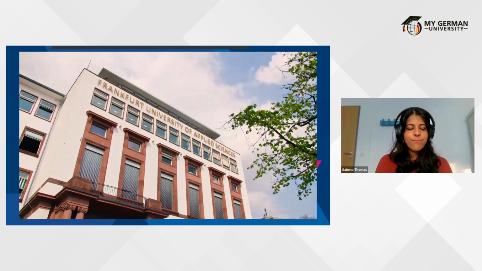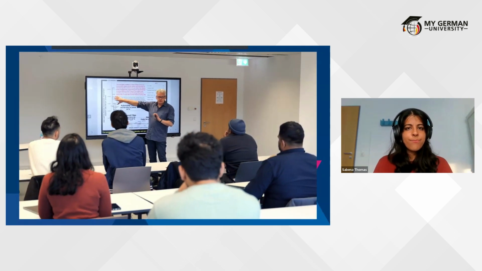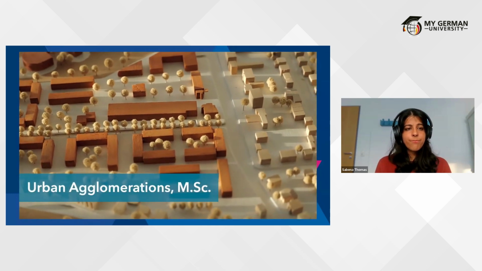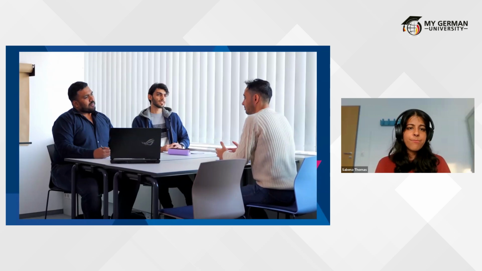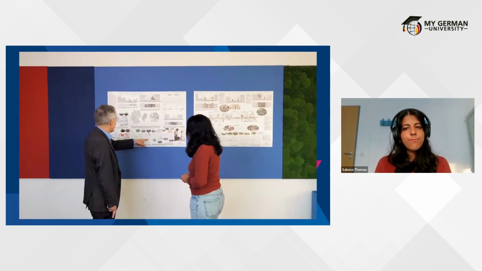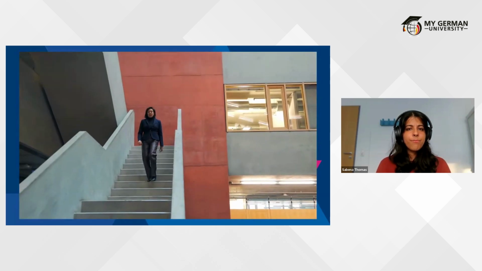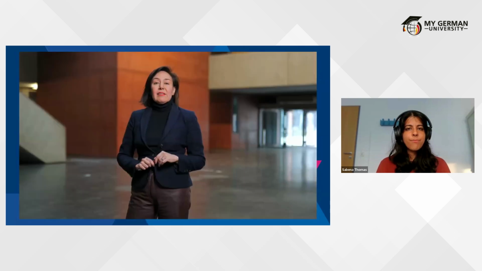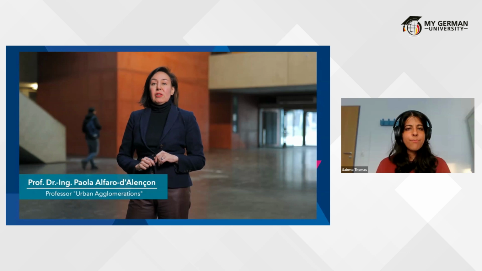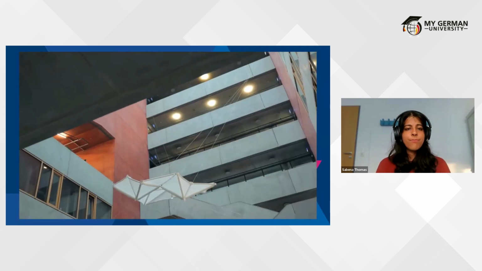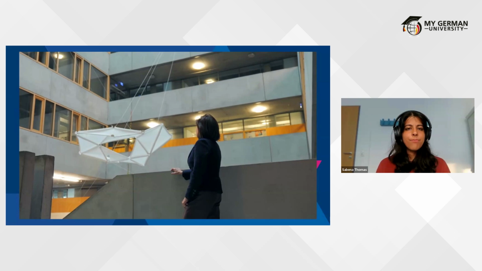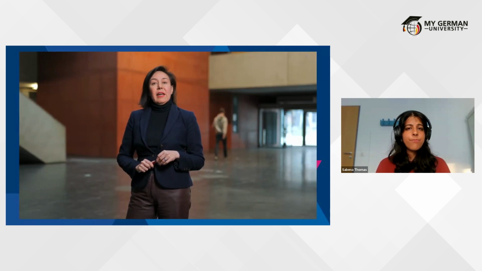Welcome to the Frankfurt University of Applied Sciences, the home of the International Master's Program M.Sc in Urban Agglomerations. This program is tailored for graduates from a wide variety of backgrounds from all over the world, with urban planning related work experience, an interest in global urban issues, and a curiosity for scientific research. We bring together the brightest minds to reflect towards today's pressing urban challenges related with climate change, sustainability, and the built environment. We want to provide students with the best tools and the brightest networks to reflect on how cities can develop for the future and to think about solutions that are with everybody and related and inclusive to all.